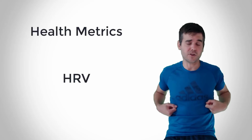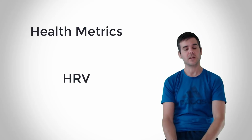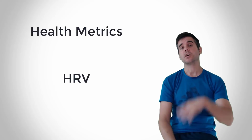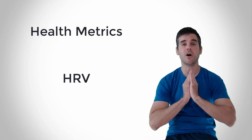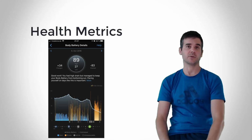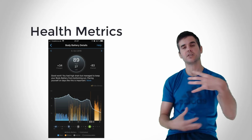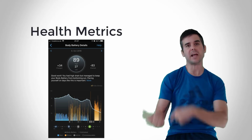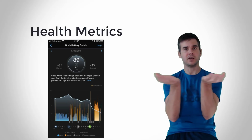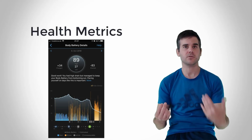And I do actually take an HRV chest strap reading every morning, which is why I know it's kind of a pain, because it really is. But it's the only way to do it. Now, what Garmin does do, which is actually awesome, and I love it, is they have two ways to measure stress, really. They have a general stress app. The stress app takes your heart rate variability, your sleep, exercise, everything, and puts it into a little graph that shows you how stressed you are throughout the day.